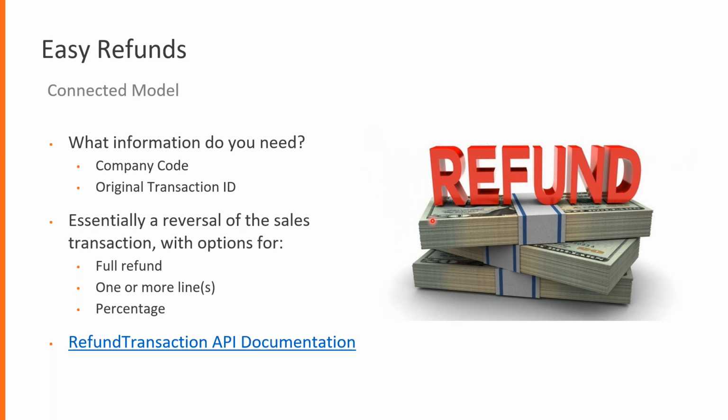There are options within the refund API to process a full refund. I'm going to return the shirt, or if I bought multiple items, I can return one or more line items from a specific transaction. Or if it's a burlap shirt and maybe you're complaining about it, I just want to give you kind of a 50% discount or a 50% refund, and keep the item. No, full refund. Full refund. Well, you also have the option for a percentage refund. Now, that's just one of the many ways we can process a refund. If you wanted to do a refund manually, you certainly have that option.